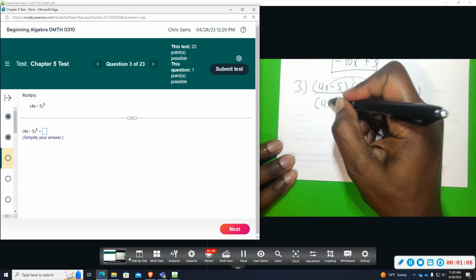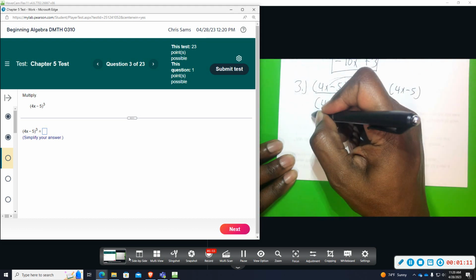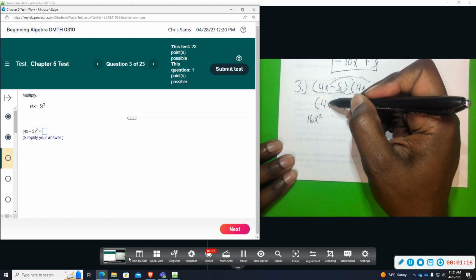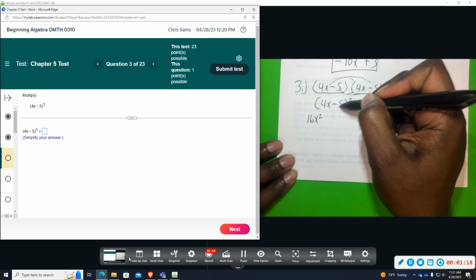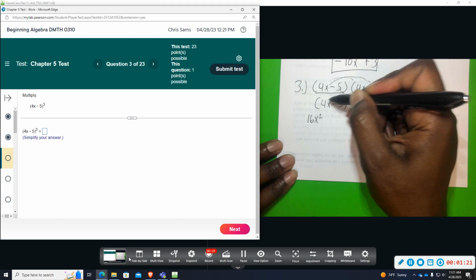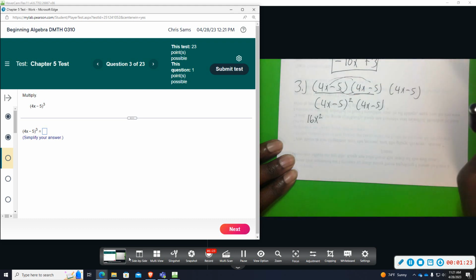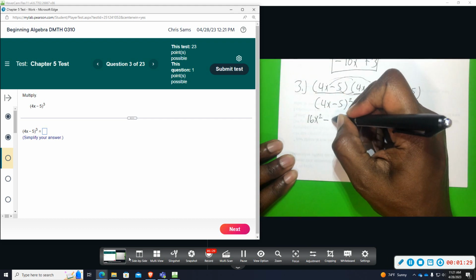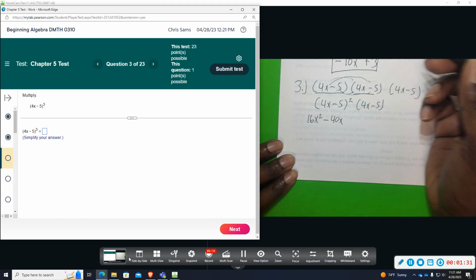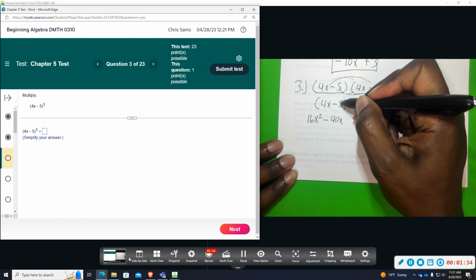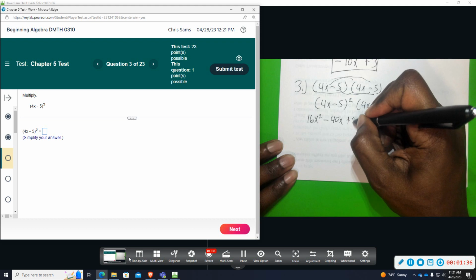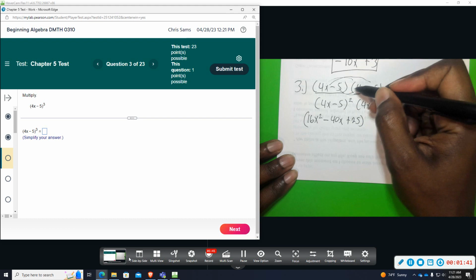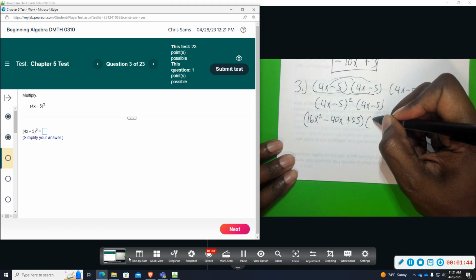So I'm going to square 4x. It's going to give me 4 squared is 16, and then you square the x, it's going to give you x squared. If you multiply 4 times a negative 5, that's going to give you a negative 20x, but you have to double it because you're going to have that term twice. So if you double 20, you're going to get 40, so negative 40x. And then you square negative 5, which is going to give you a positive 25. Okay? So this is just a shorthand if you remember that when you're doing 2 of them. And then we're going to add the third one.